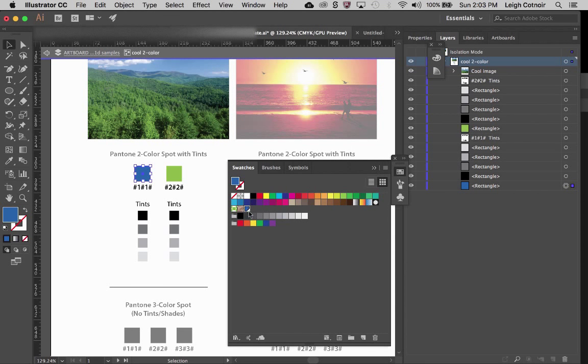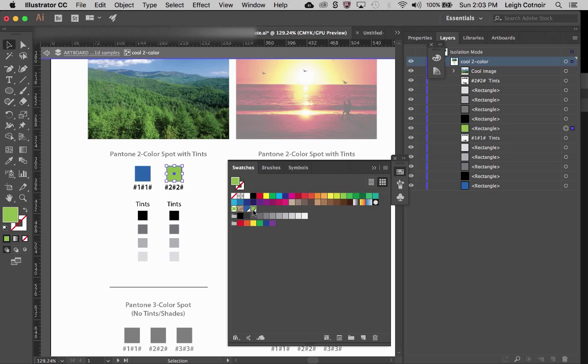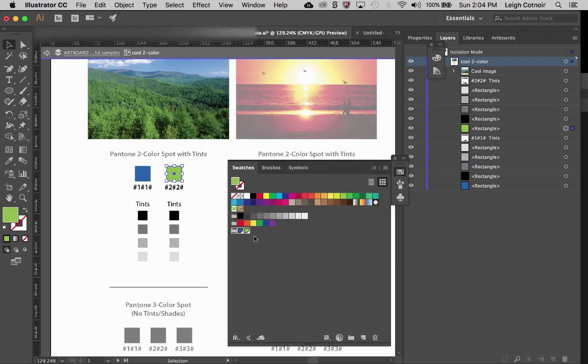And you see it added it down here, and it put a little white corner because it shows that it's a special swatch of mine. Then I'll come over here, do the same thing, and then I'll let it show the CMYK values up there. All right. And then if I wanted to put these in a group, I could do that. So I'm going to select both of them right now, and I can click on the new folder icon, and for this color group, let's just call it 2 color cool CMYK. All right, and it grabbed my selected swatches and put them in that folder.